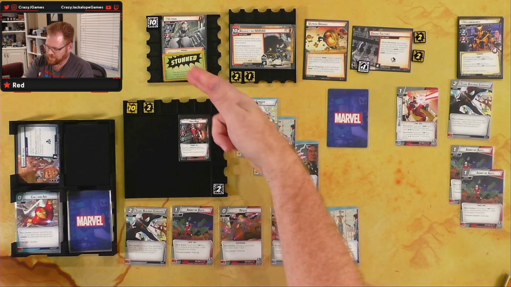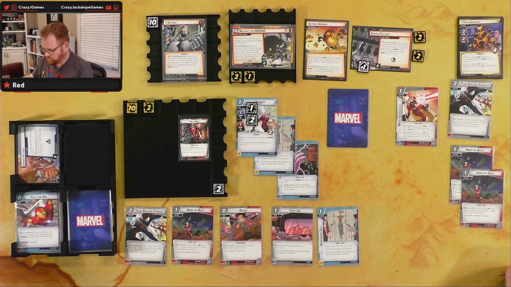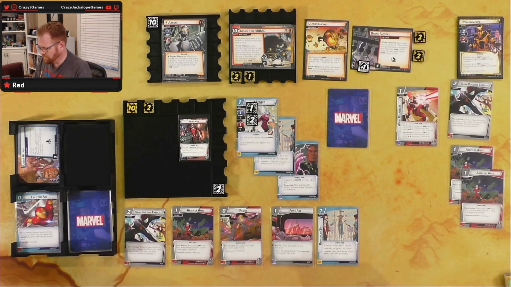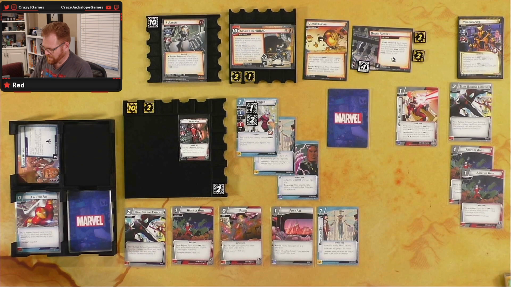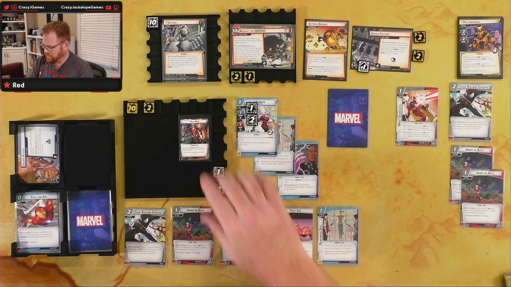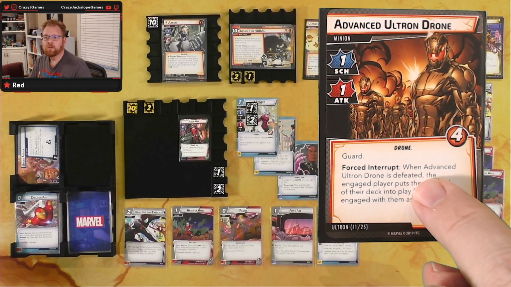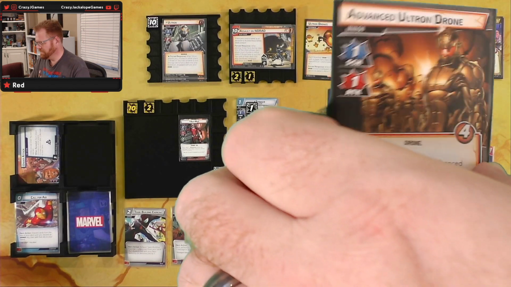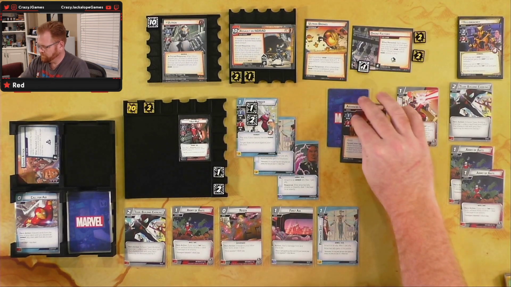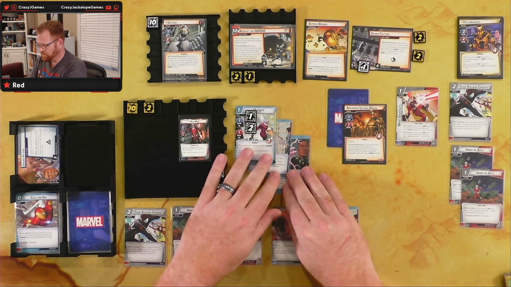All right, Ultron would attack, but he's stunned, so the stun goes away. All right, then this guy's going to attack, so we're going to take 1 from that. And we're going to get an encounter card. Encounter card is an advanced Ultron drone, which is going to have guard. Ugh. All right. So that is the end of the villain's turn. We're over to the hero turn.